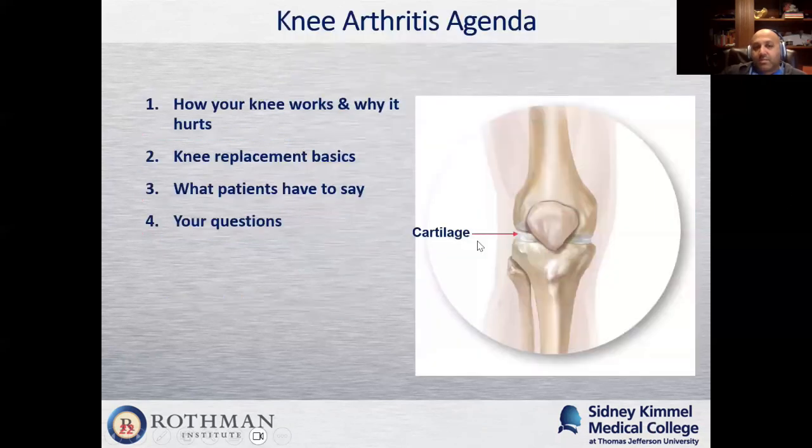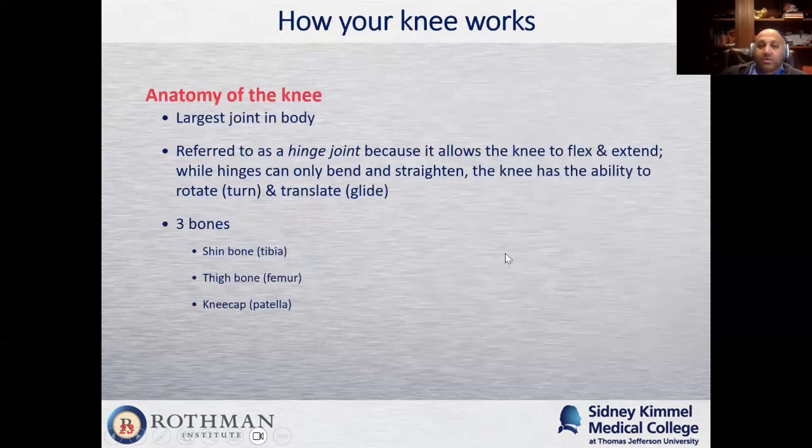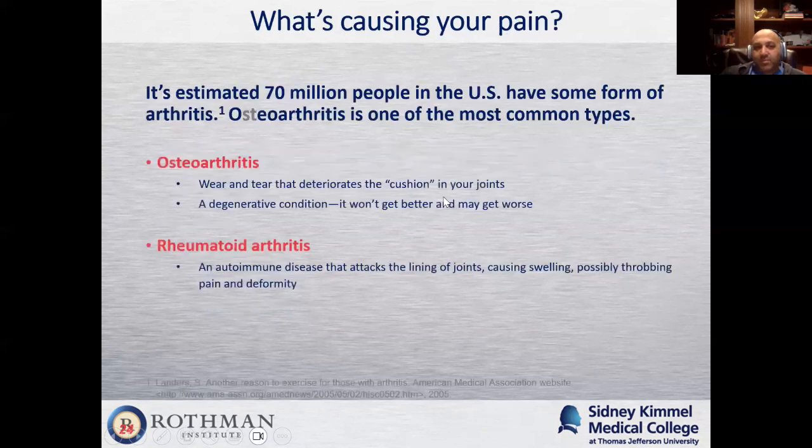The knee is a pretty complex joint, even though people think, oh, it looks just like a hinge. But you have cartilage between the femur, the thigh bone, and the tibia, the shin bone here. There's also the patella, the kneecap. So there the bones are labeled. And it's the largest joint in the body. And it actually moves, it doesn't just straighten and bend, it moves in multiple degrees as it goes through a range of motion. And everybody's actually a little different. So that's why it's a little more complex than people think.